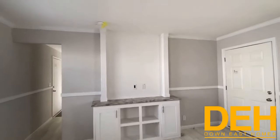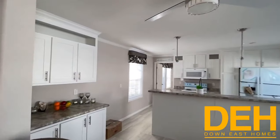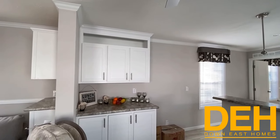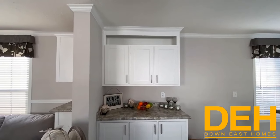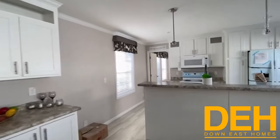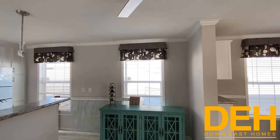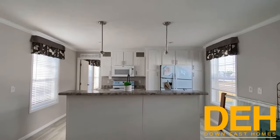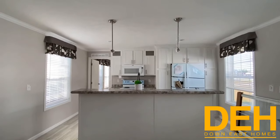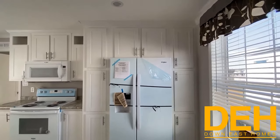One thing I really like about this house is it has ceiling fans everywhere — perfect for the coast. You have a beautiful bar or banquette here for the dining room, with space for a good four or five person dining room table. There's a nice space there for crock pots, and even space for something dressier on the other side of the dining room. We also have a good window there and a huge island that really elevates the kitchen — you can fit three or four bar stools on it.